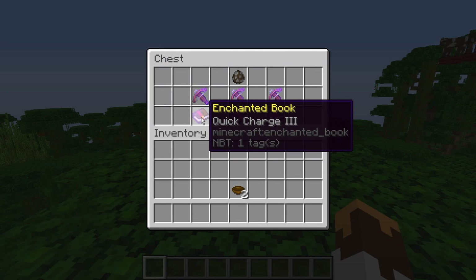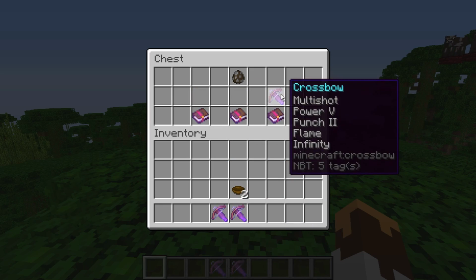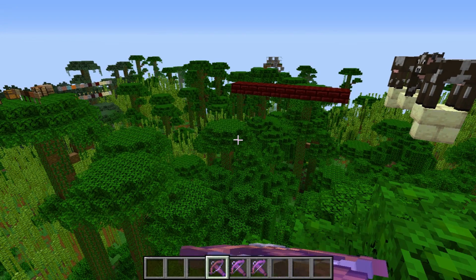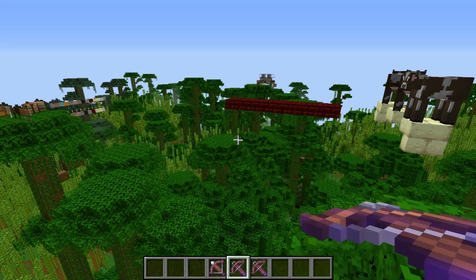So, well, I say fully. I didn't bother with the unbreaking or the mending. But quick charge, we have piercing 4, and we have multi-shot. Multi-shot and piercing cannot be put on the same bow, but these can all have quick charge. Now, quick charge does this. Just nice and quick. The standard bow.